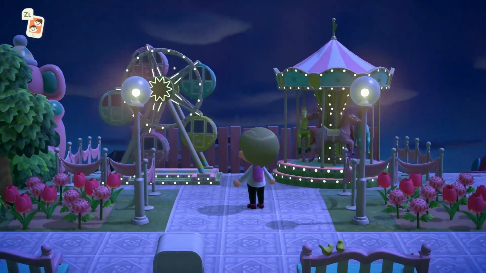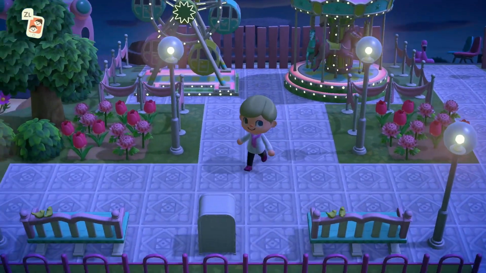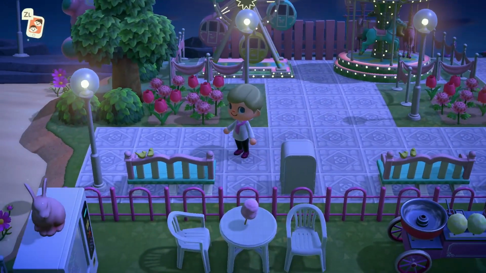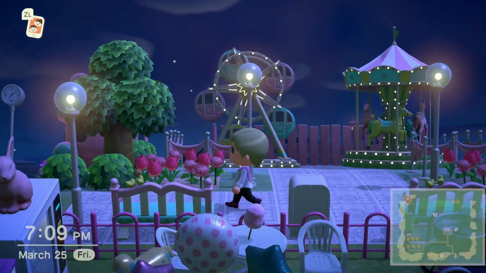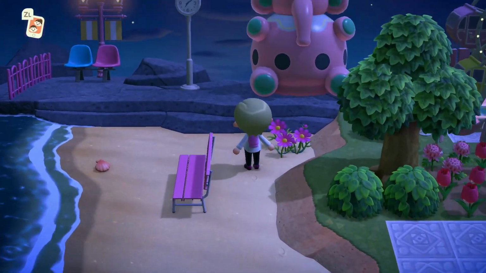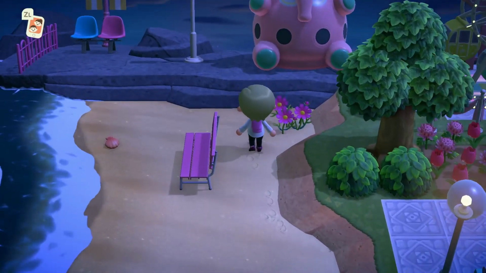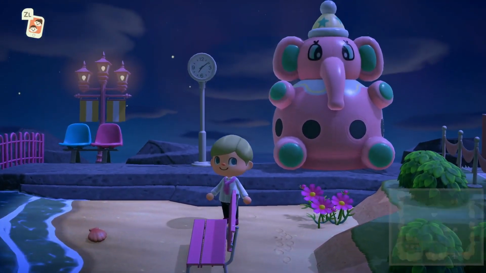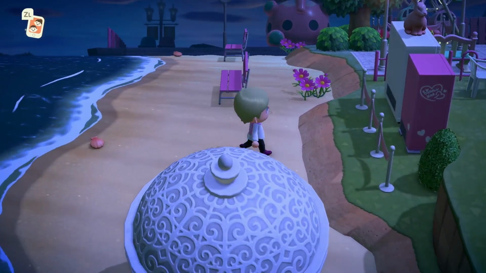And then we have the actual ride. So we have the Ferris wheel and the merry-go-round. I love this color variation of it. I purposely wanted to come at night to see everything lit up because I think it looks so pretty. I didn't really want to include the beach as necessarily part of the build, but I did want to dress it up a little bit. So we just added a little bit of decoration here and there and added some more pink items.